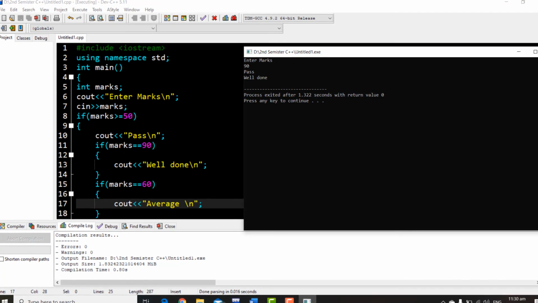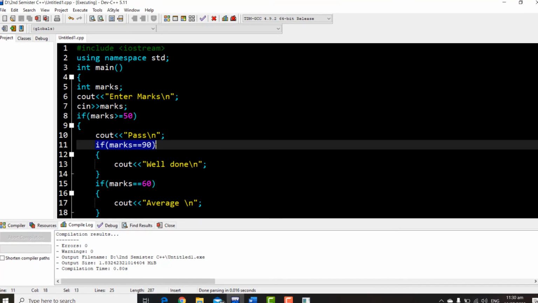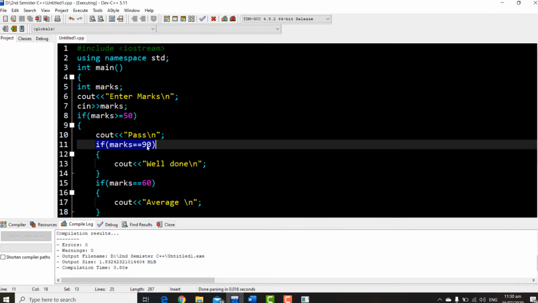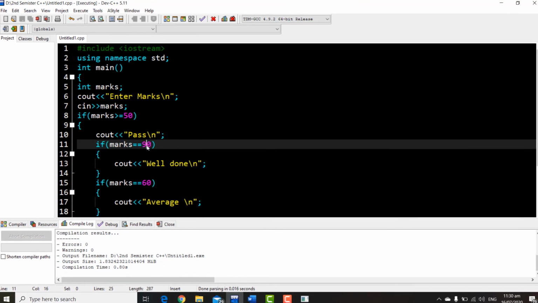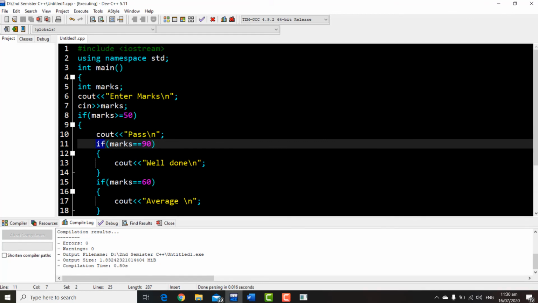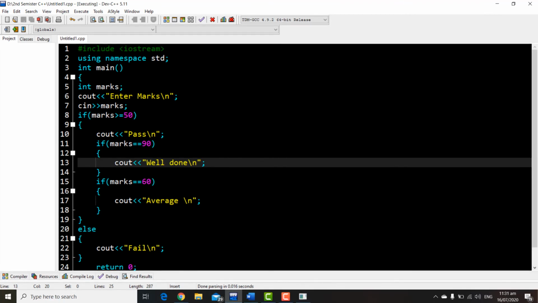Then again it checked the nested if statement, whether the marks are equal to 90 or not. Since we have entered 90, it also executed this statement and printed well done. So that was the little concept about nested if statements.